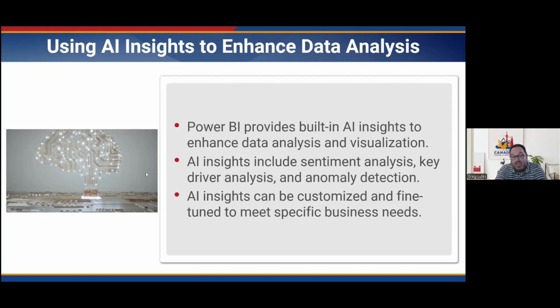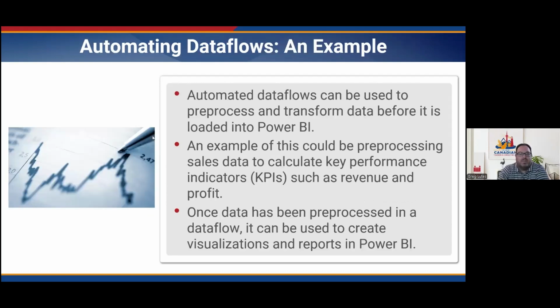But by leveraging these AI features, you can uncover hidden patterns and trends in your data that might actually go undetected. The automated data flows can also be used to pre-process and transform the data before it's loaded into Power BI. So, for example, you could use a data flow to pre-process sales data, calculate key performance indicators like revenue and profit. Once the data has been pre-processed in a data flow, it can be used to create visuals and reports inside of Power BI so that you're only looking at the essential data and not loading needless data into a report.